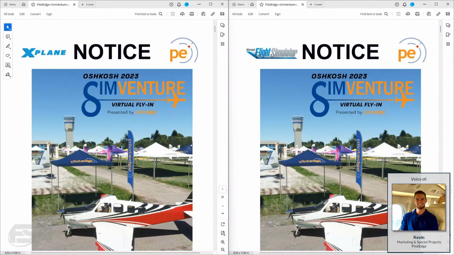As you notice, I have the X-Plane version on the left. That's X-Plane 11 and 12. And I have the Microsoft Flight Simulator 2020 version on the right. Now, we do still support Lockheed Martin's Prepar3D and Flight Simulator X. I'm not going to show that notice just because I don't have the screen size for that, but it's going to mirror these very similarly.